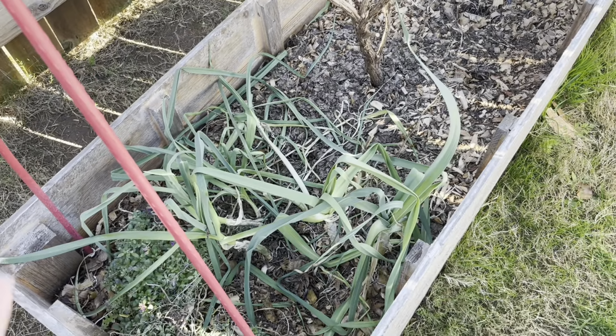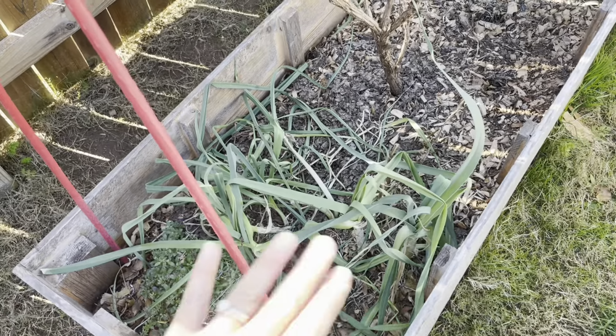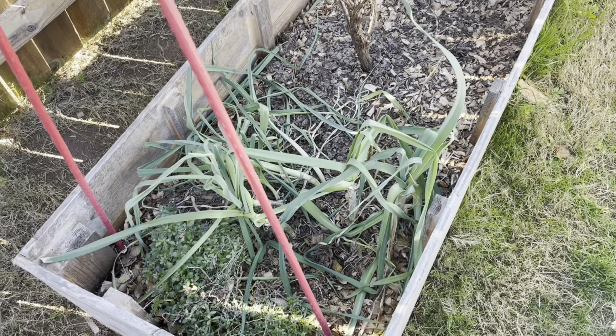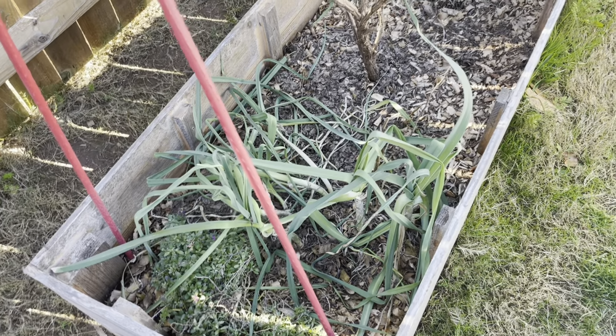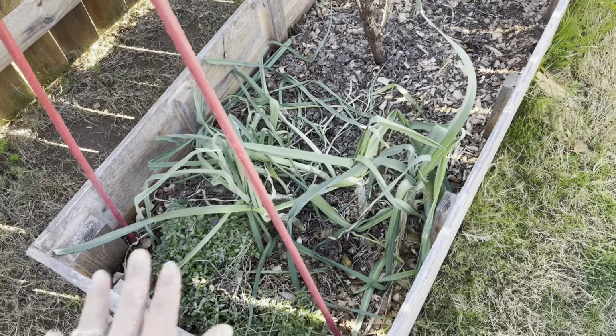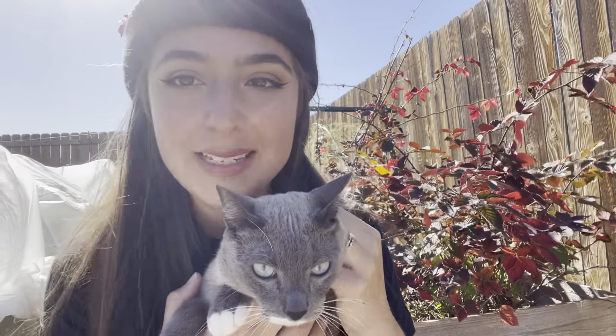Like I mentioned earlier, I did order an extra 25-foot frost cloth that I can cut up and use for the various beds. But if you are going to be getting this heavy freeze that's coming, I would consider doing the same, ordering the last few things that you need to protect your plants and sort of using up what you can in the garden so you won't have to worry about it. So that is it for our garden chores leading up to this crazy freeze that is going to be hitting the country. I hope you enjoyed following us along today, and maybe you learned a little bit of something about how to prep for a freeze in your own garden.